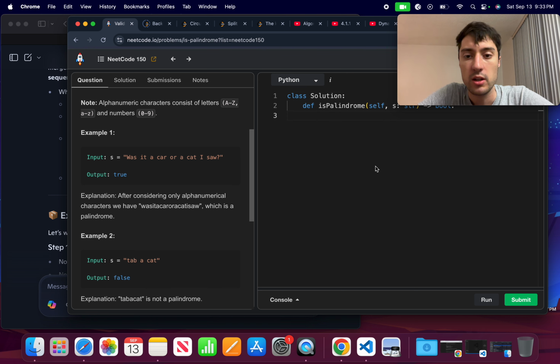So, we have left equal to 0, right is going to be equal to the length of S. Is this going to be length of S? No, it's going to be length of S minus 1 because we want the index. Now we say while left is less than right, actually less than or equal to, because we also want to get the case that it is equal.